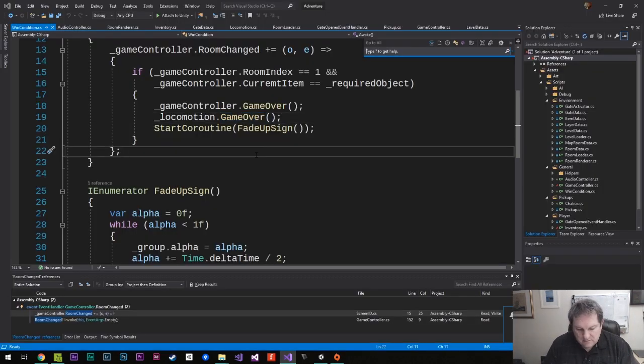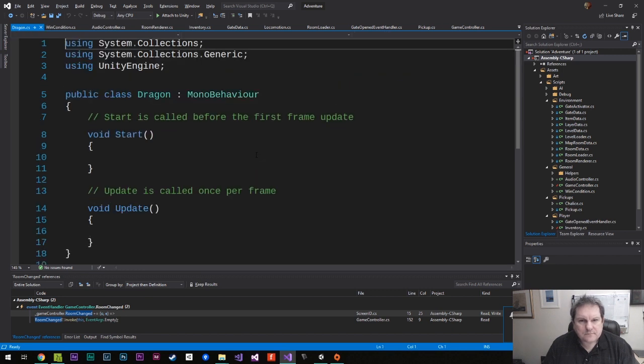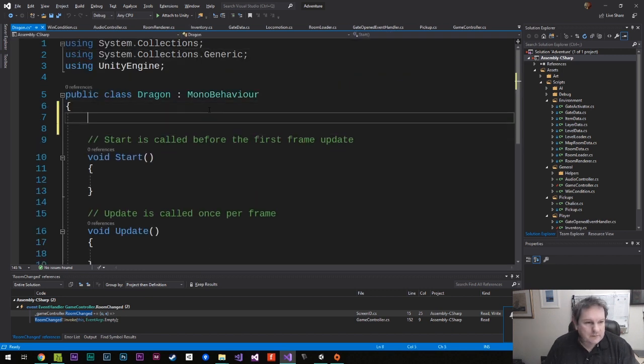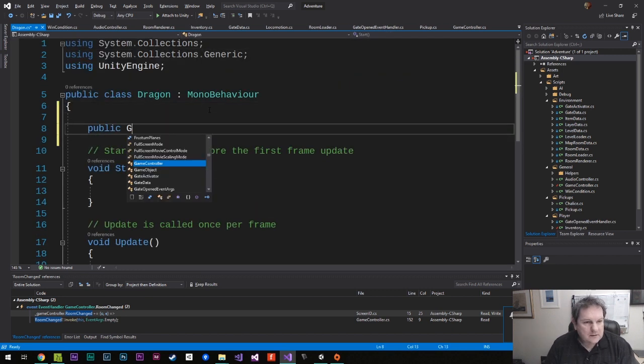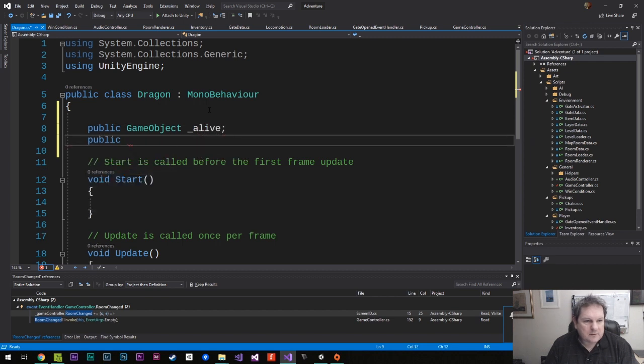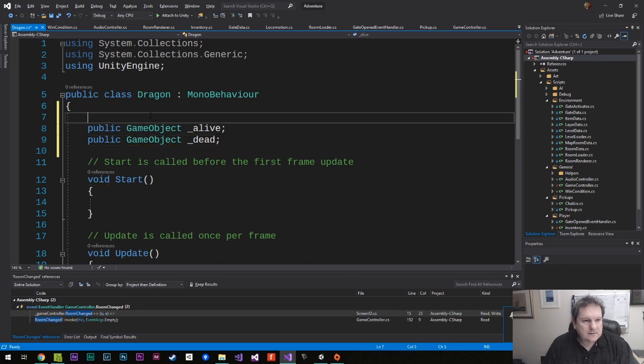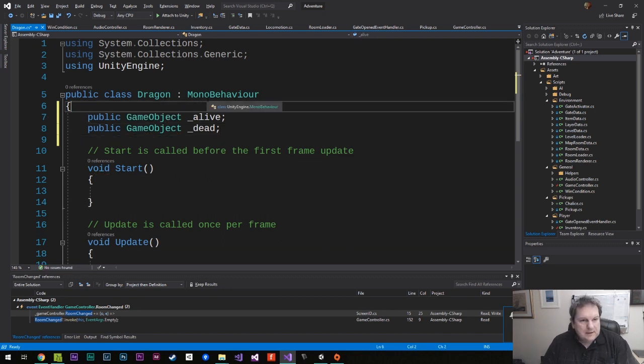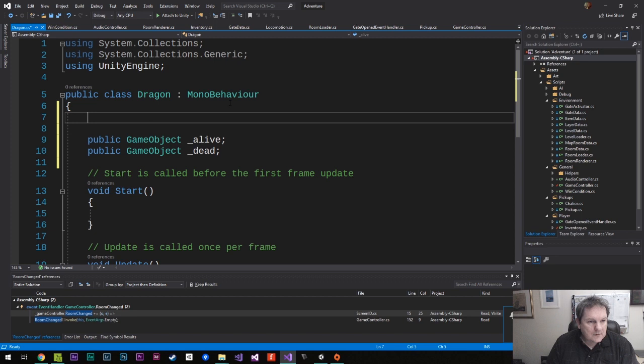So if I go to here and go to dragon, I need a couple of objects here. So public game object alive, public game object dead, and then I'm going to have private is alive.